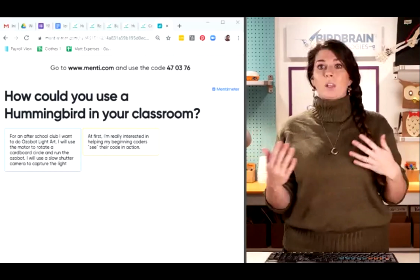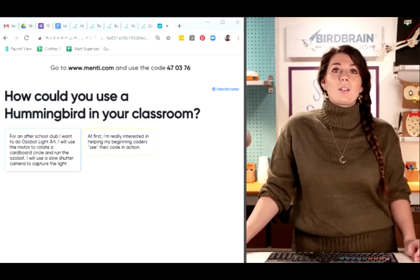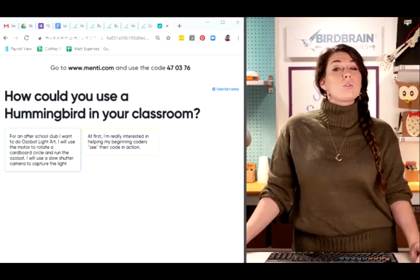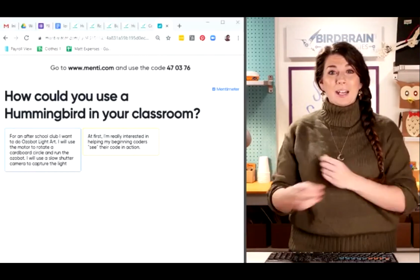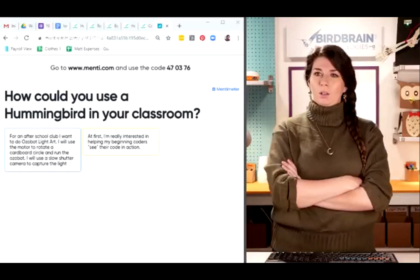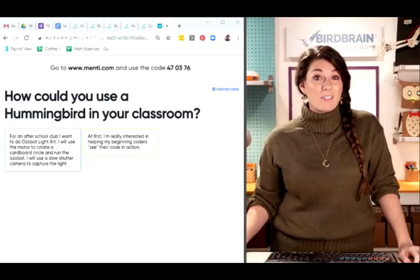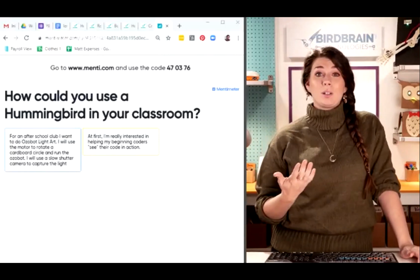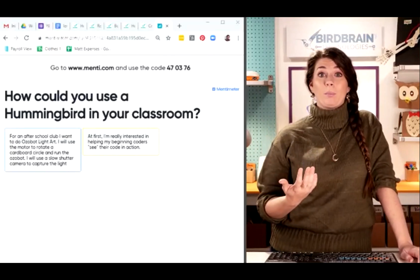Some teachers come in with like, I've used a lot of different tools, but I'm interested in this one. Some teachers, especially when I work with a whole district, did not necessarily choose to be in the room with me. They were sort of voluntold to be at this training with me, and I get this sort of energy of like, no, this is gonna be too hard. I'm gonna do my time in class with you today. Not everybody chooses to be there, but even those teachers, by the end of it, I've got them blinking lights, moving motors, and doing something like a robot poetry project where they bring the imagery of a poem to life.